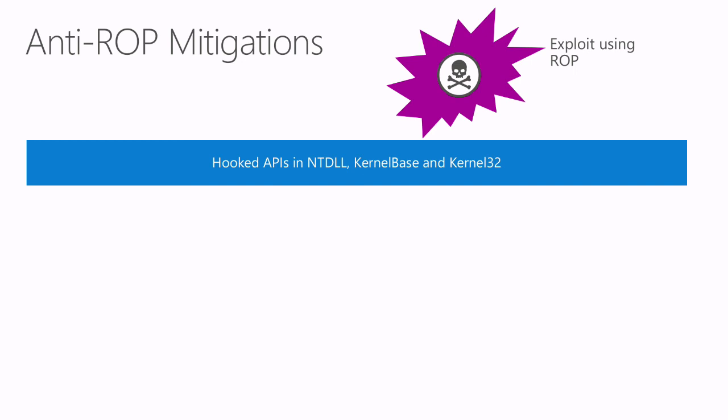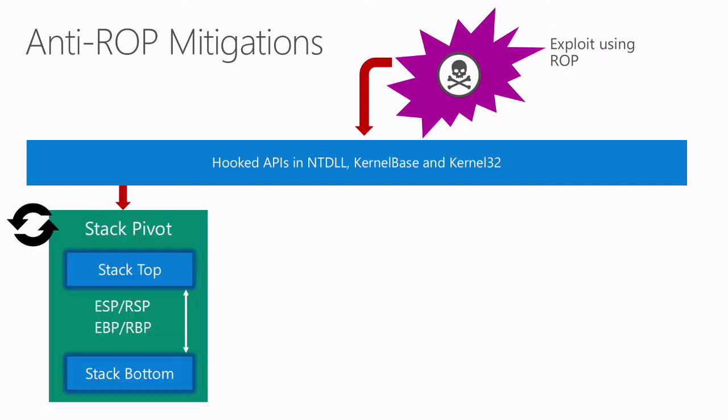The anti-ROP mitigations that we have were ported from EMET without too many changes. I'm not going to go into a lot of detail about how those work. But the way EMET implemented it, and we preserved, is by triggering checks for ROP mitigations through API hooking. All of those sensitive APIs, and the APIs are pretty similar between import address filtering and anti-ROP, we want to trap any call to those APIs and check them using 3 checks.